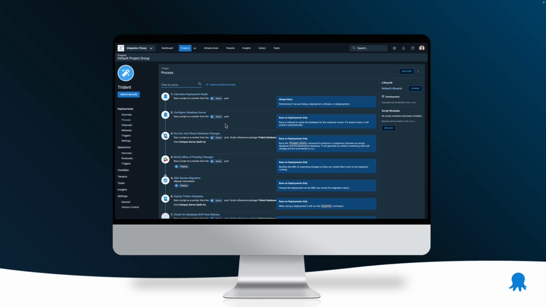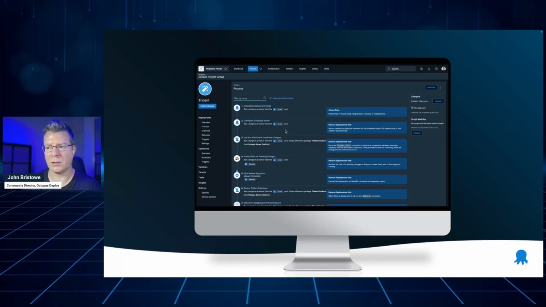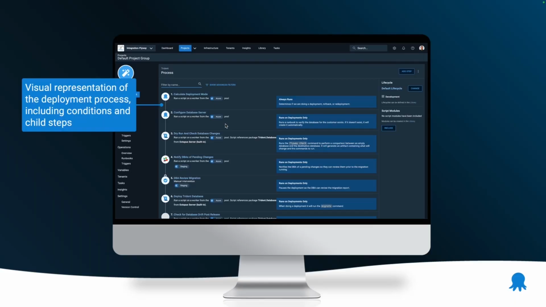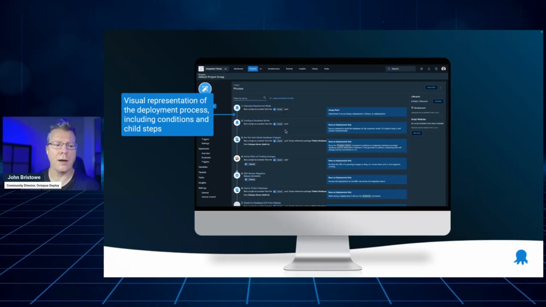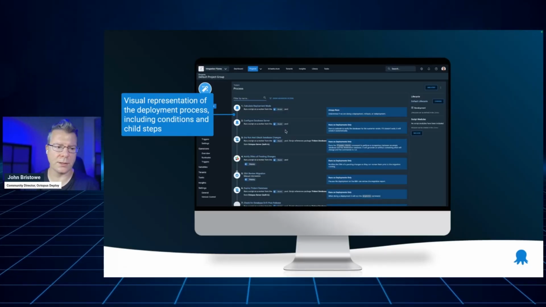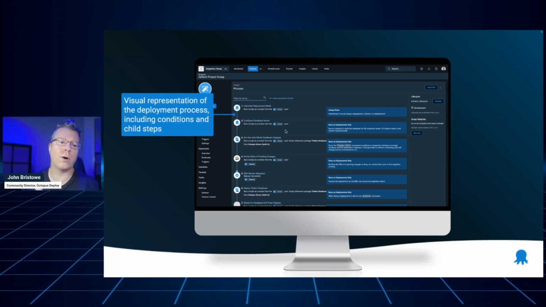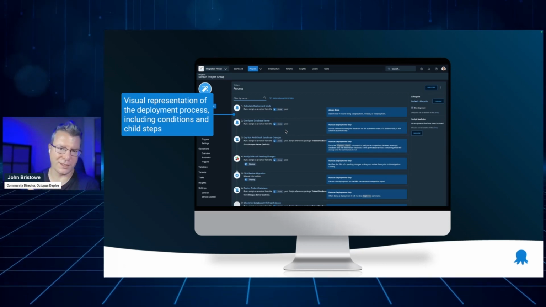So these demos have a variety of parts and pieces. So here's an example of a deployment process you may see in action. This is just an example that we have. But it defines a variety of visual representations or cues that you can use for looking at a deployment process. So these include things like conditions. So you can say if one step fails, don't run from here on in. Or if it doesn't fail or is successful, etc.